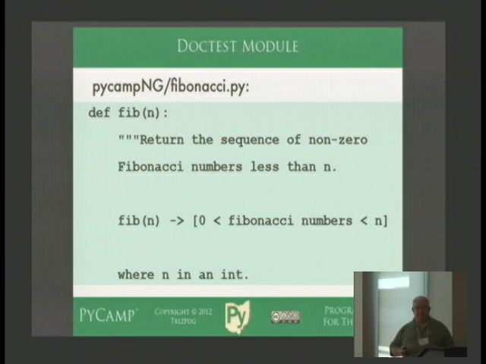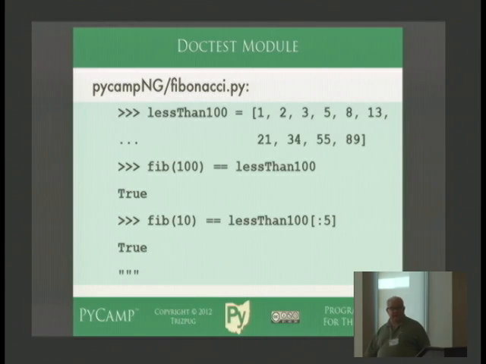Then, if we look at the fib function within this script, we have another docstring, and this docstring tells us what the function does. It provides sort of an abstract example. It says if you call this with an argument n, you're going to get back a list of Fibonacci numbers greater than 0 and less than n, where n is an integer type. So that's a text description of what it does. But then, also within that docstring, see the docstring is closed there at the bottom with triple quotes. It's a multi-line docstring.